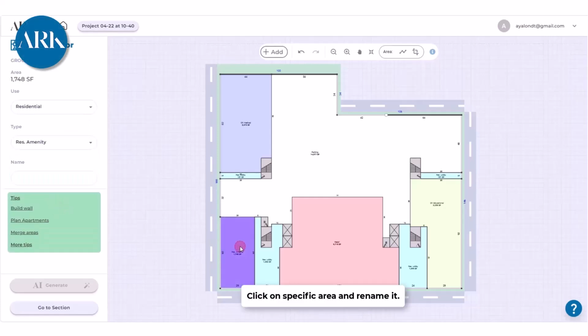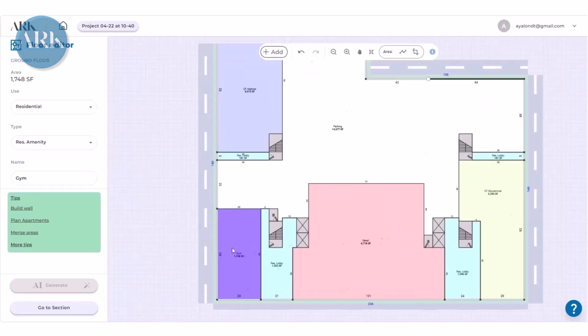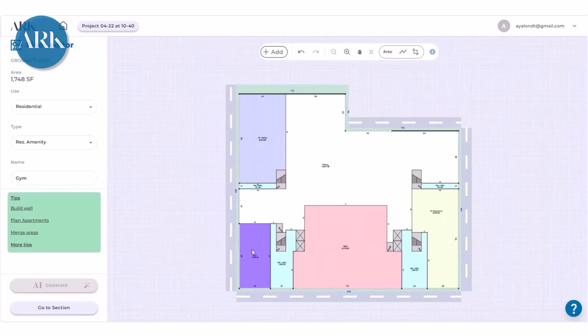And now I would like actually to change the name of the amenity to, let's say, a gym. So for the tenant, you can actually name any space, any area, or use here, rename it. So now I have a gym here. Yeah, so this is my mixed-use floor. It has some community facilities, some commercial, a big portion of parking.